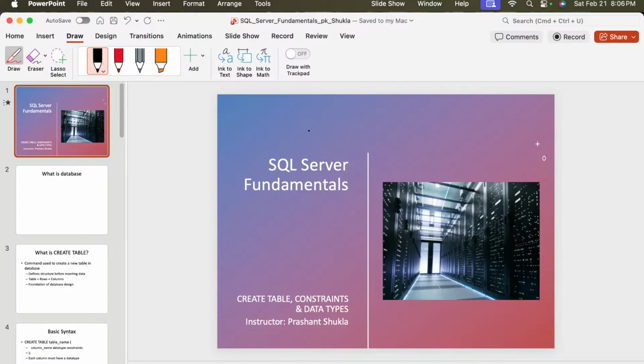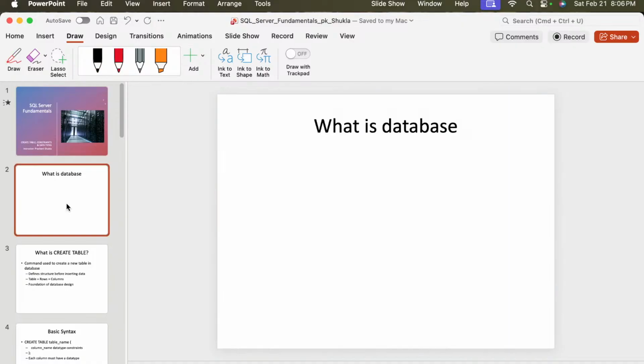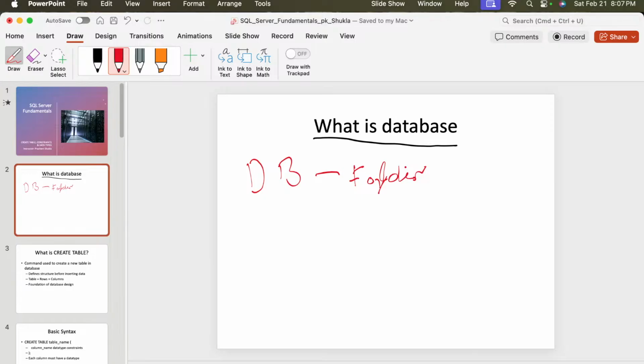You can assume the database as a folder, and the files inside the folder are called tables. So what is a table? A table is like a file inside the folder, right?